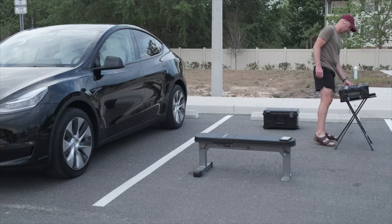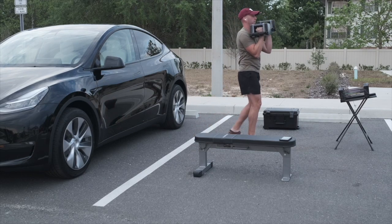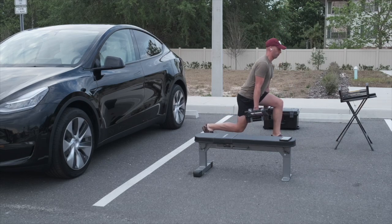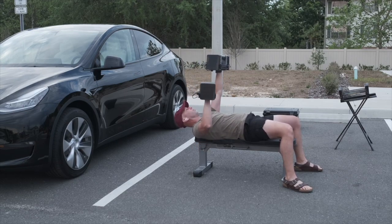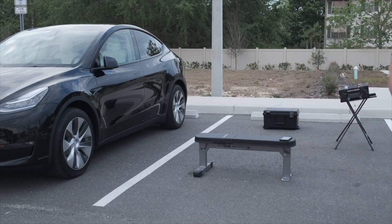A soft duffel bag just wouldn't work — it's too heavy of equipment. The Pelican case has been great. What's amazing about PowerBlock dumbbells — and why I've used them for at least five years of online personal training — is that you get really heavy or really light weights in the same small space. They're very portable, and the mechanism to change the weight is much faster than other adjustable dumbbells. I take them everywhere: on trips, sometimes in the Airstream. For commuters, remote workers, or road travelers, PowerBlock dumbbells are the best mobile gym option — though not practical for planes due to weight.